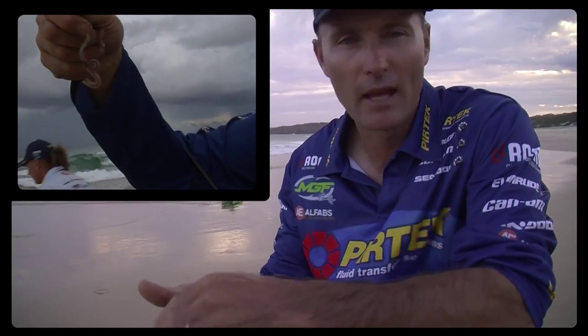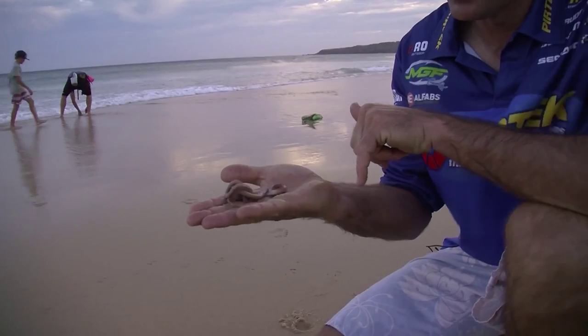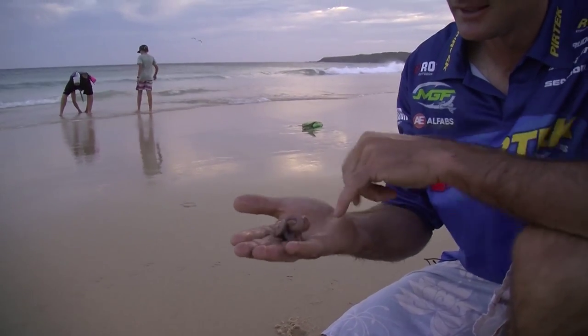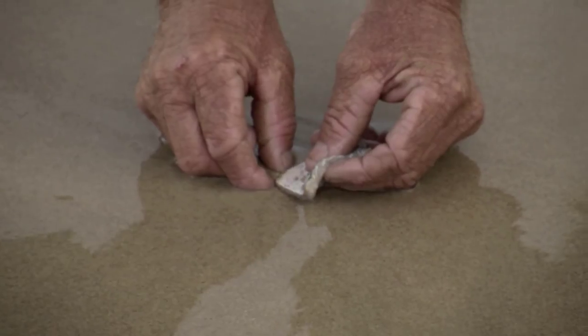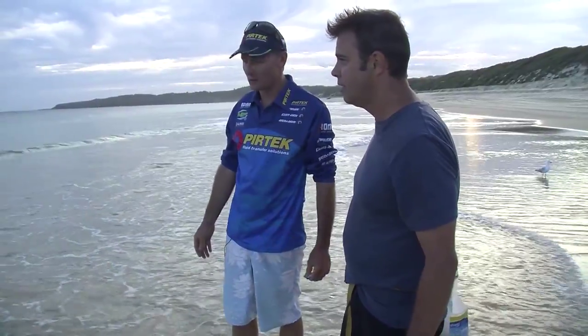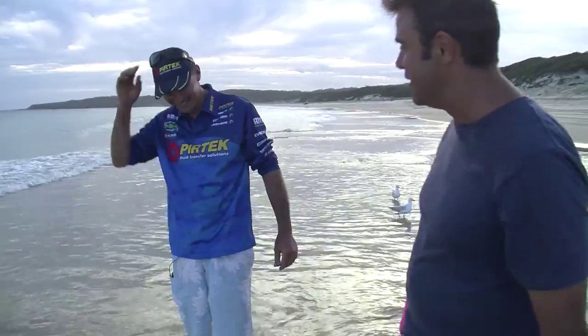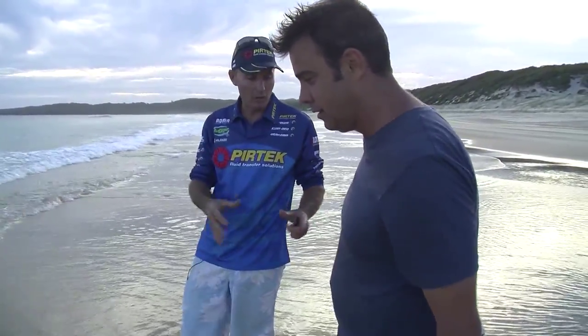Like all these worms, you want to put them on head first or they'll segment up. Look at that wriggling around — there is no fish swimming out there that wouldn't take a bite at that. You make it look easy but it's not that easy. It's practice, there's a real technique, a real art to it. Anyone who's had a go themselves knows straight away it's a difficult thing to do. I've seen great men cry, crawling around on their hands and knees going, 'Why can't I catch them? What aren't you telling me?'